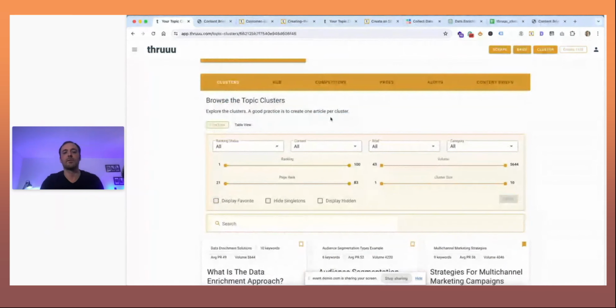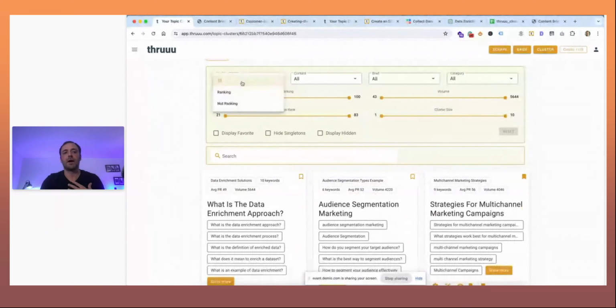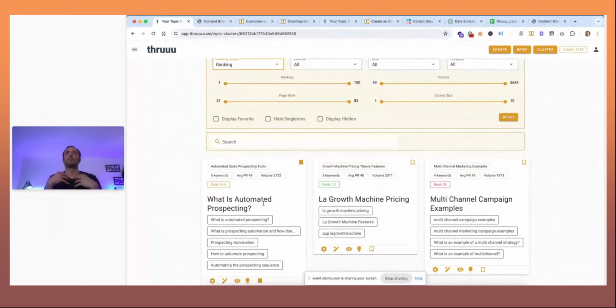Here, what you can see here is a filter, right? What you can do, you can rank by status. So if I show the ranking one, here you can see when one of my articles is ranking for one of the cluster, you can see my ranking in average. Remember the list of articles, right? There is an average ranking. This is from where it's coming. So you can see where I'm already ranking. So maybe it doesn't make sense to create an article where I'm ranking in the top 10 because I'm already there.